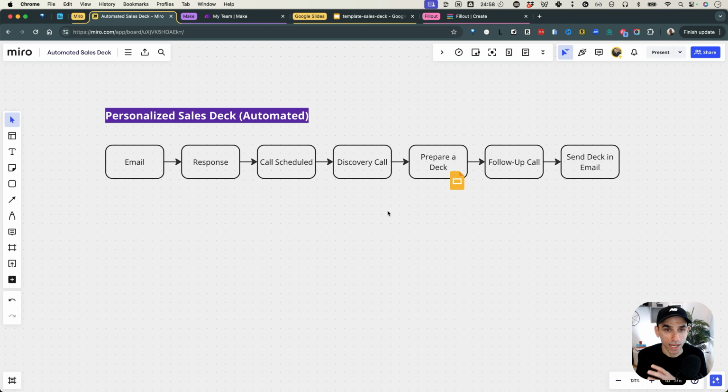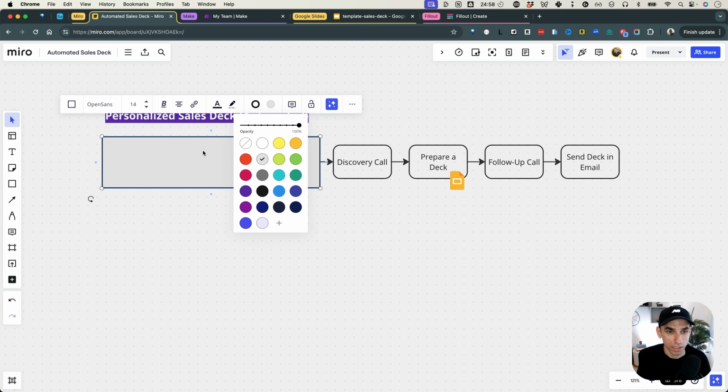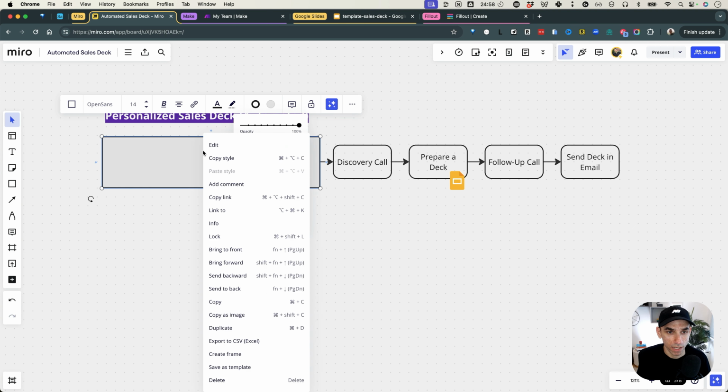So in a previous video, I've already shown you how I automatically send a response to the incoming leads so that they can schedule a call. So this initial part of the workflow is already automated. So let's just draw a box around that, right? So almost 80% of this part is automated. Sometimes I just have to review the email that is being sent back to them. But for the most part, from incoming lead to response to scheduling the call is all done by the client or my AI systems. So let's just give it a color and move that to back.